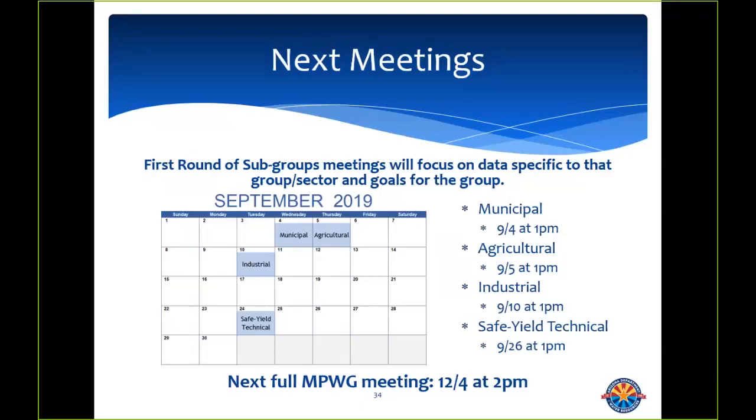Yes, Kirsten Engel, Arizona Legislature. So I understand that you're breaking this down, municipal and agricultural, industrial, but it does seem like there's information that applies across the board to all of these with respect to the content of the fifth management plan that really hasn't been part of today's presentation.